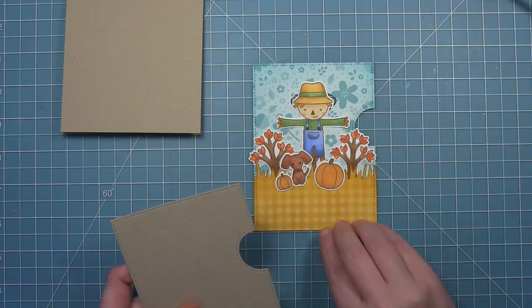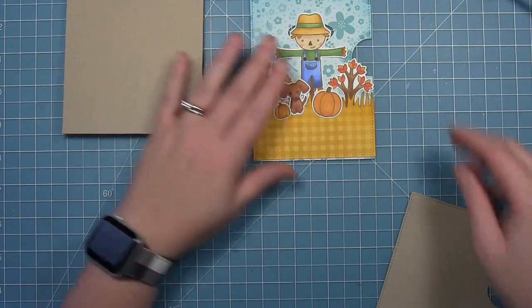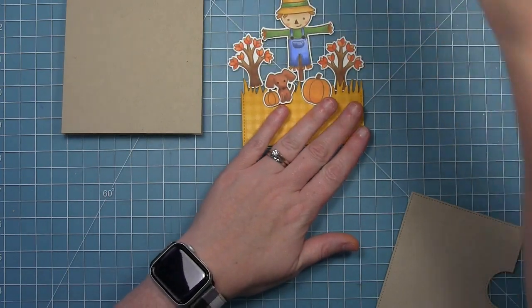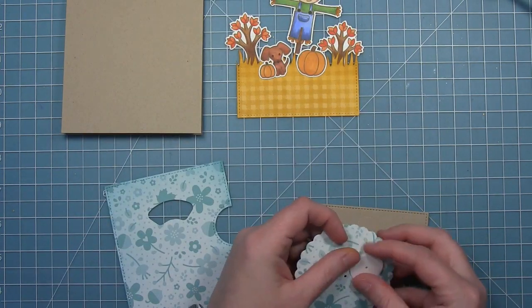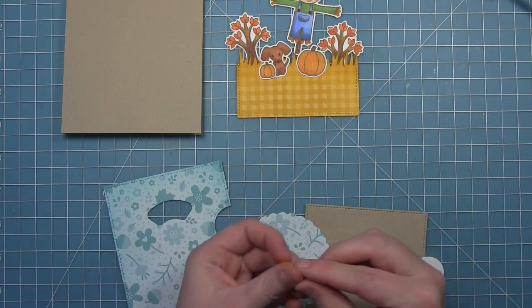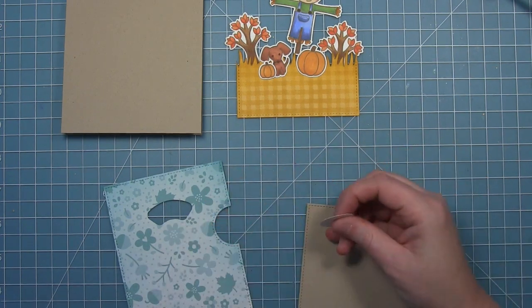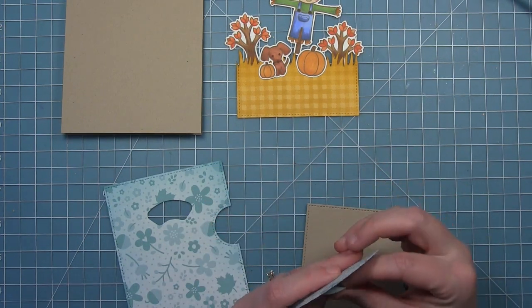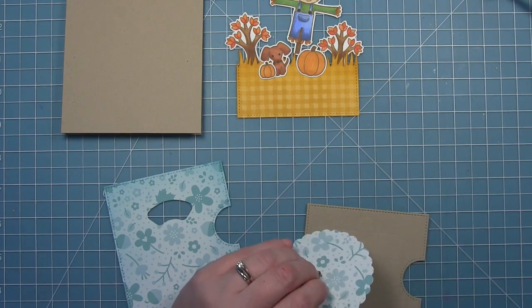Now to do some assembly. I've cut another panel of kraft cardstock with the reveal wheel without the opening cut, and this is going to be the back side of my reveal wheel sandwich. I've got my wheel here and my other little piece that goes on the back where the foam squares go. I am going to use the template that you use for stamping as a way to line it up. This is just my way of doing it to make sure it's in the right place.